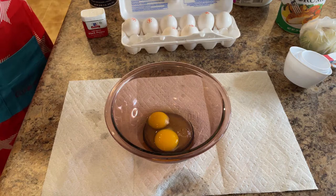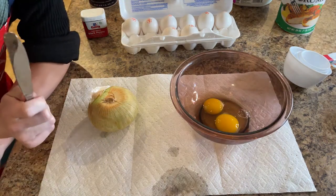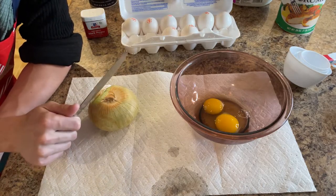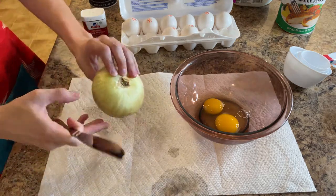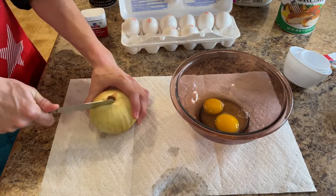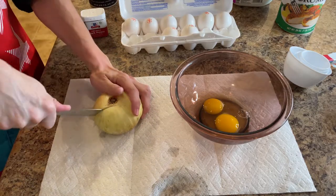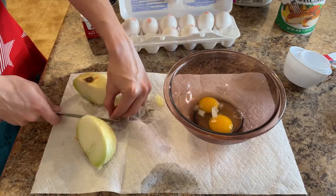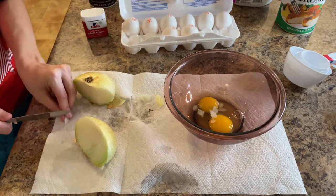Next up, your boy needs to chop an onion. So I unfortunately do not own any knives that can cut food. I don't know why I didn't think about that before I, you know, owned an apartment. I've been living here for almost a year now, I think. So this is kind of humiliating, if you ask me. So maybe we won't do a whole onion, maybe we'll only do a little bit of an onion, and we'll call it a day.